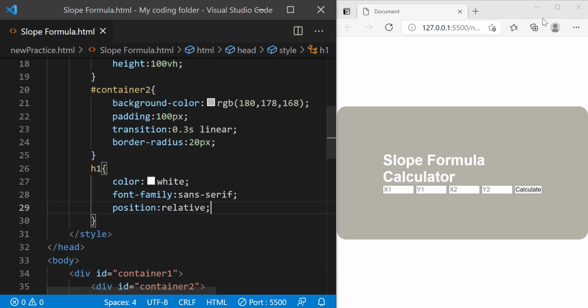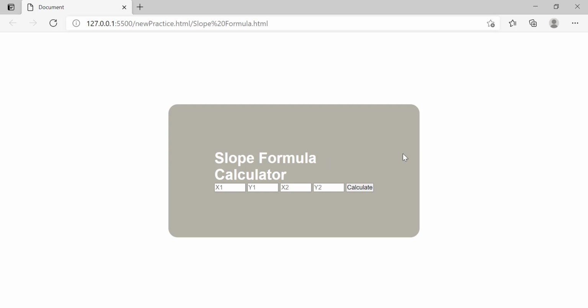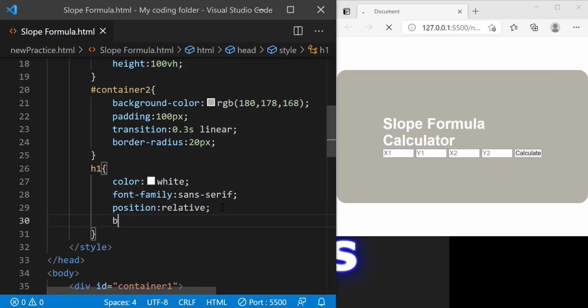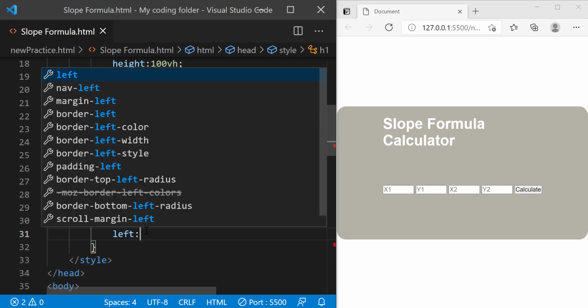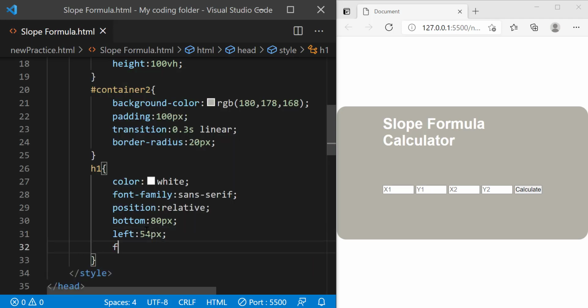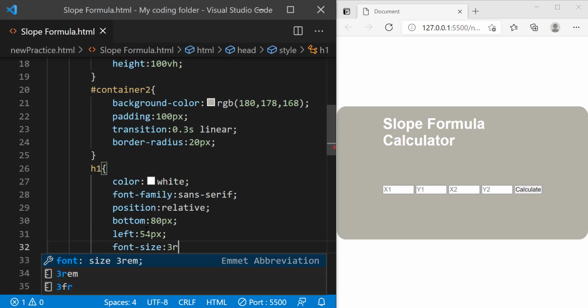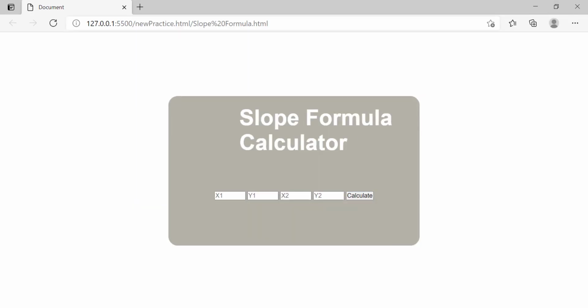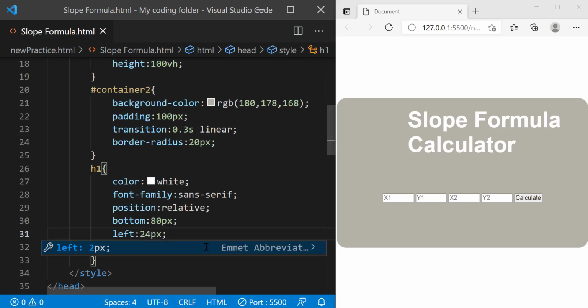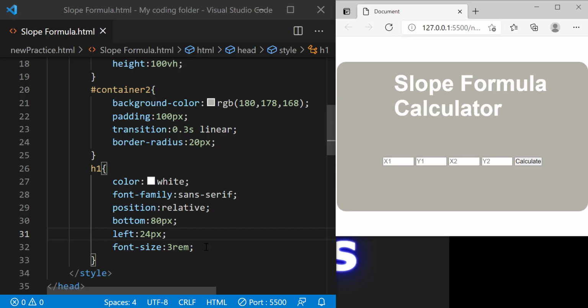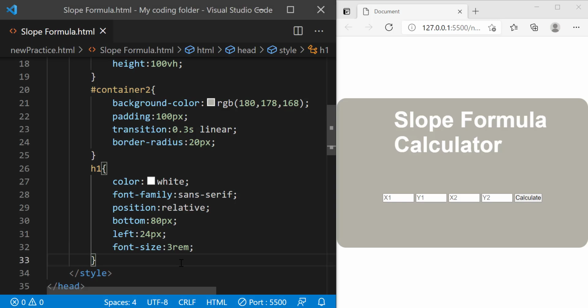So basically right now what we're doing is we want this to move over to the right a little bit, so we can do bottom 80 pixels, which will move it up 80 pixels away from the bottom, and then we'll do left 54 pixels, font size 3 rem, and now you'll notice it's not quite where we want it to be yet, and I don't know why it keeps closing the window like that. Okay, left 54 pixels I think is too much, so let's try 24. Okay, that looks decent.